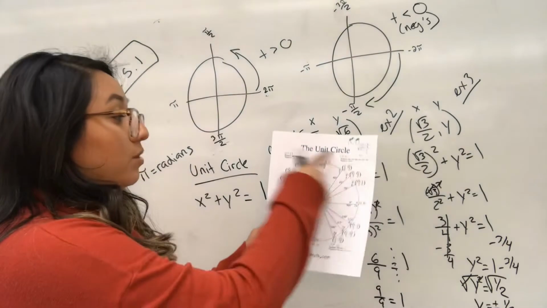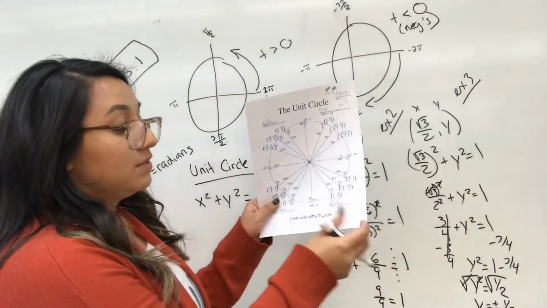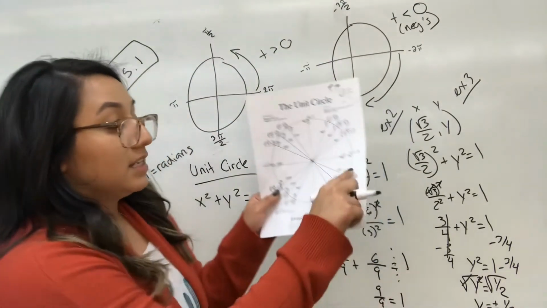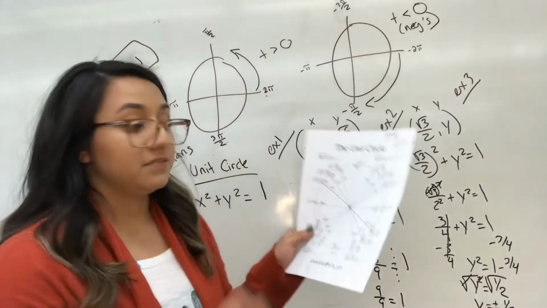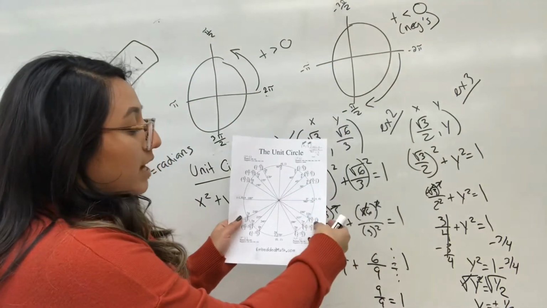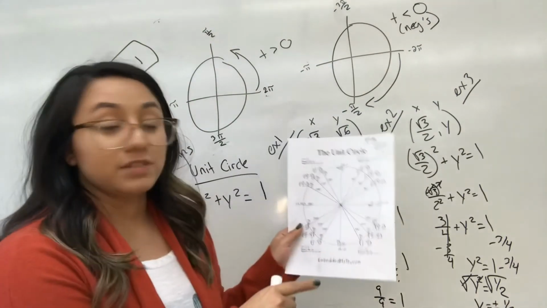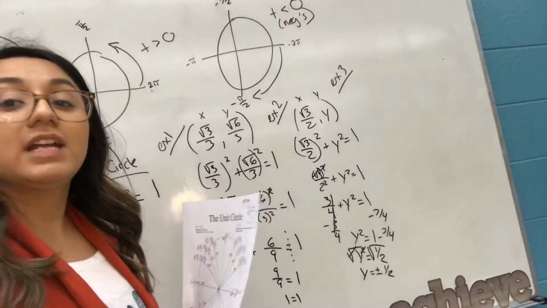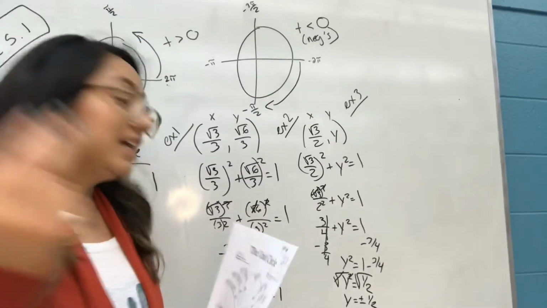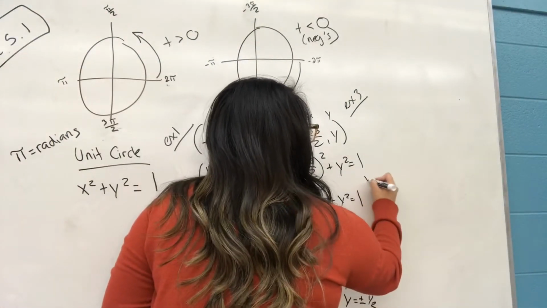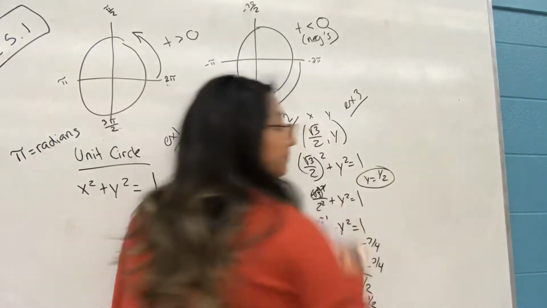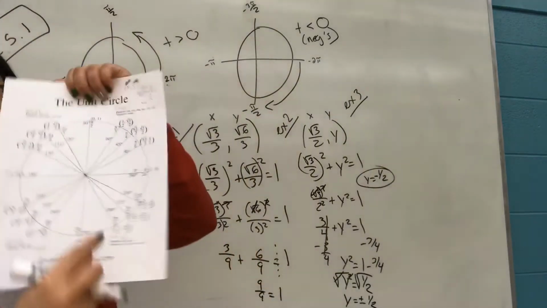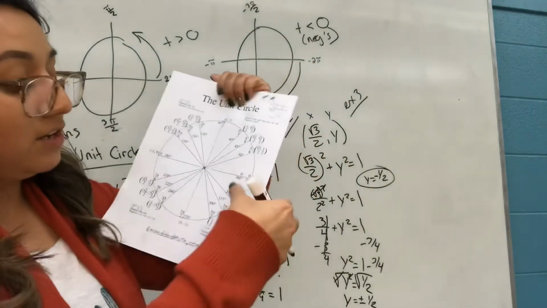So if you look in quadrant 4, you have the chart in front of you. According to this, the positives and negatives, so that means these x's and y's have to be positive or negative. If you look over here, the y coordinates are always negative in the 4th quadrant. So here it says positive or negative 1/2. You have to keep in mind, it's going to be a positive 1/2 for your answer. I'm sorry, it's gonna be a negative 1/2 because all the y values in your circle are all negatives.